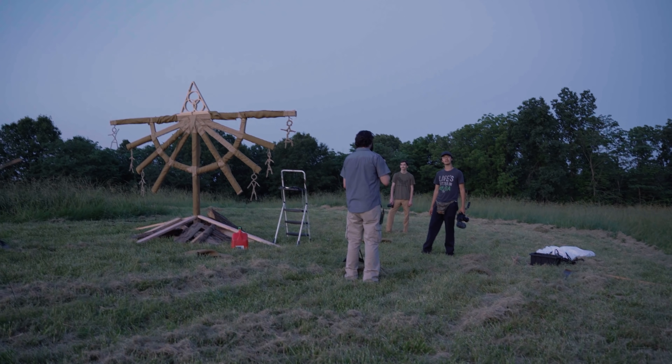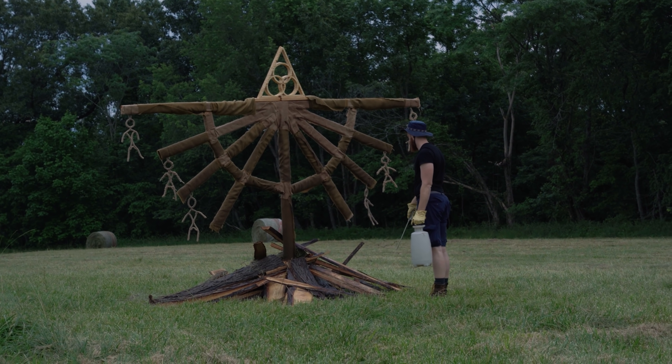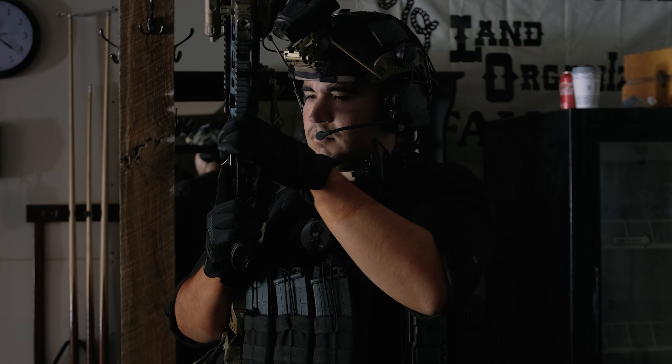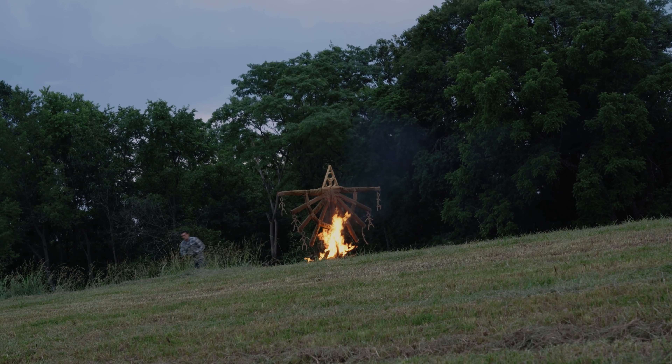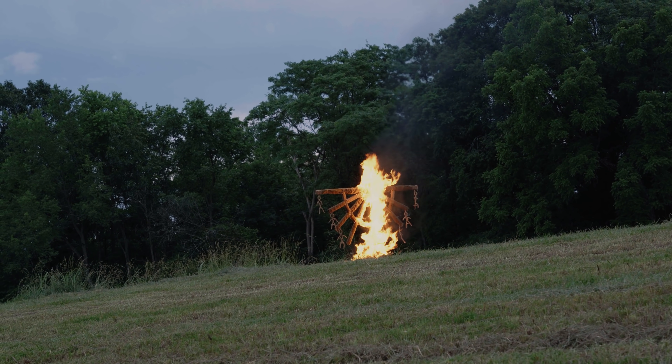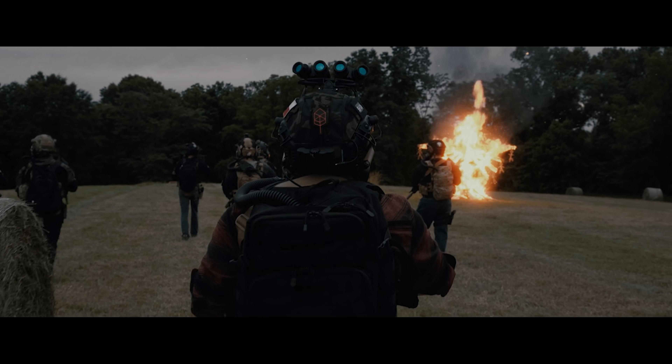When we were setting up the effigy, it came in pieces. It was designed by our production designer Corey Hinesley. When we set it up, it took us maybe about 20 minutes — we just bolted everything together. This thing was about 12 feet tall and 10 feet wide. We soaked it in diesel overnight because it has a very low flashpoint, and we didn't want to use gasoline because gasoline is very volatile. One of our main cast, John Chavez, who plays Besson, was actually a firefighter, so he helped oversee the whole process. When it came time to set the effigy on fire, we sprayed it down with diesel again and used kerosene as an accelerant. We were only able to do it once because we only had one effigy, so the shot you see is the only take we got.